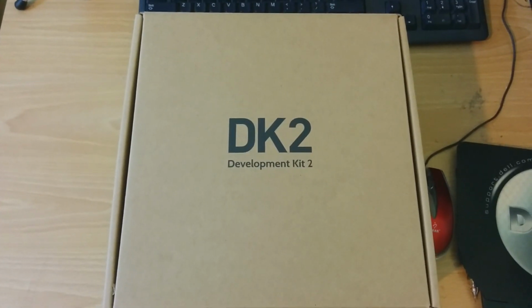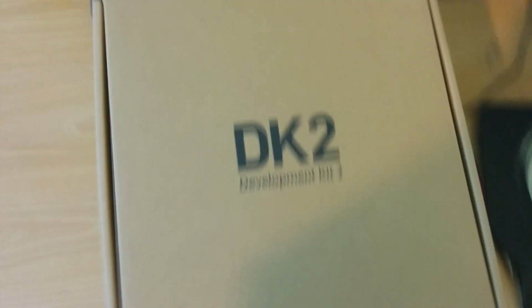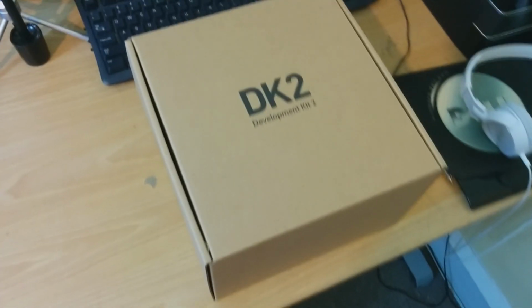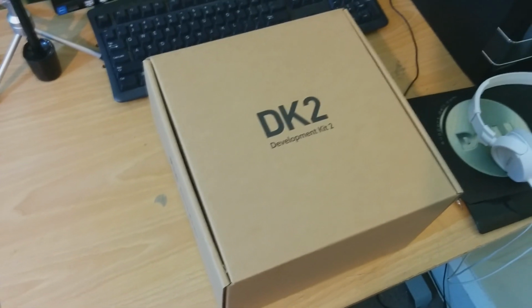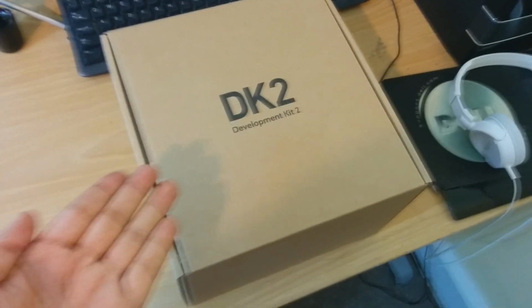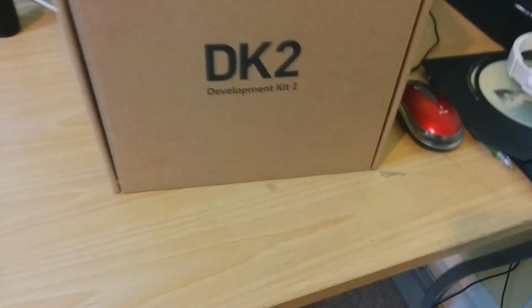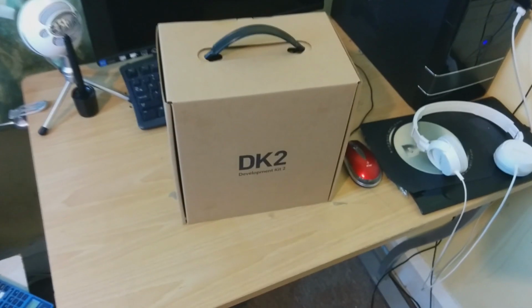Hello everyone, this is Marcus Dahl here, and pardon the change in audio quality and all that, but I am recording straight off of my phone since I want to get the raw impressions of this puppy right here. Yep, that's right everyone, after several months of waiting, my Oculus Rift DK2 has finally arrived. I'm pretty excited already, so I guess we should just get around to opening this box.